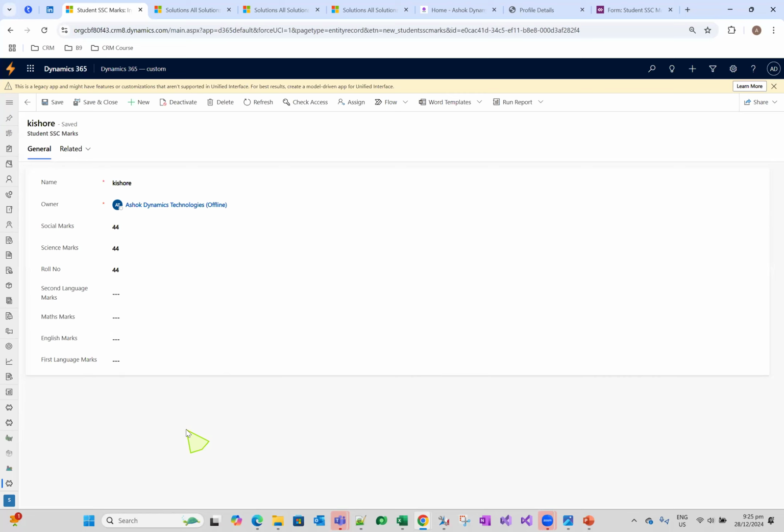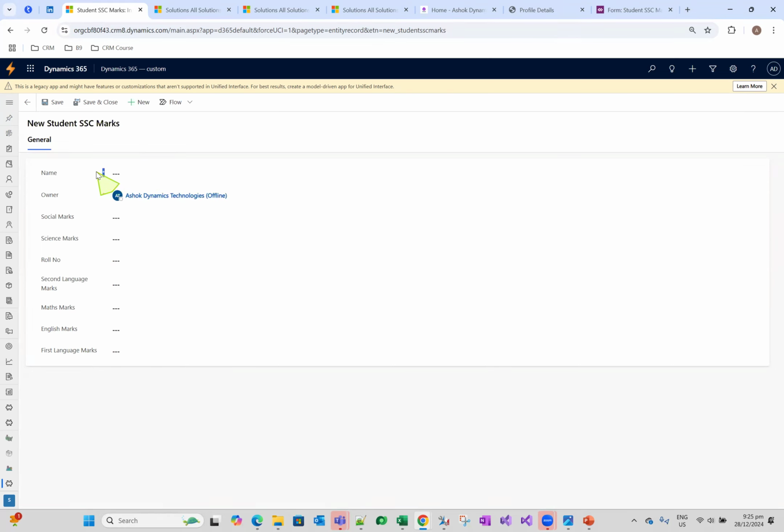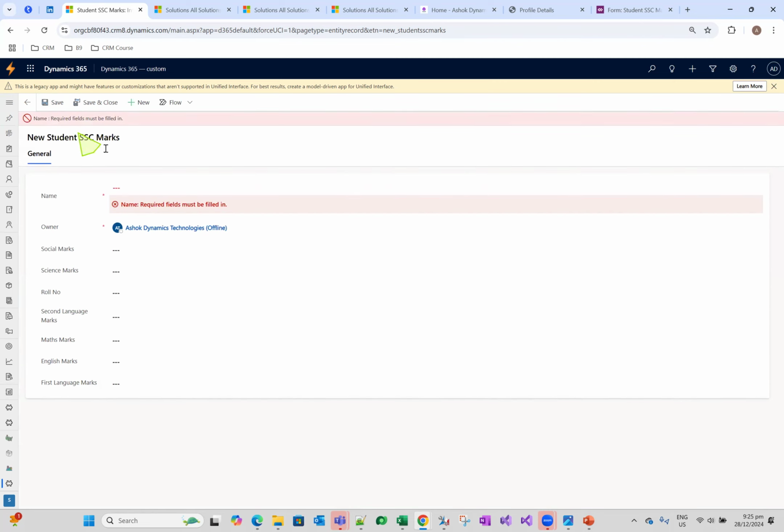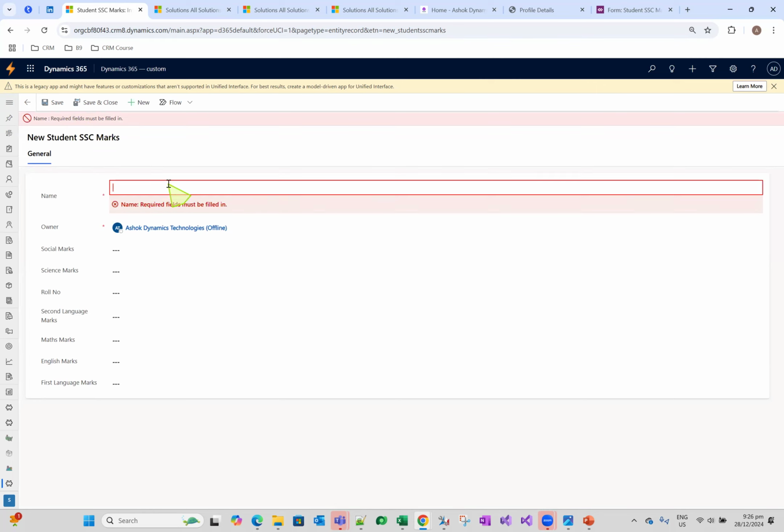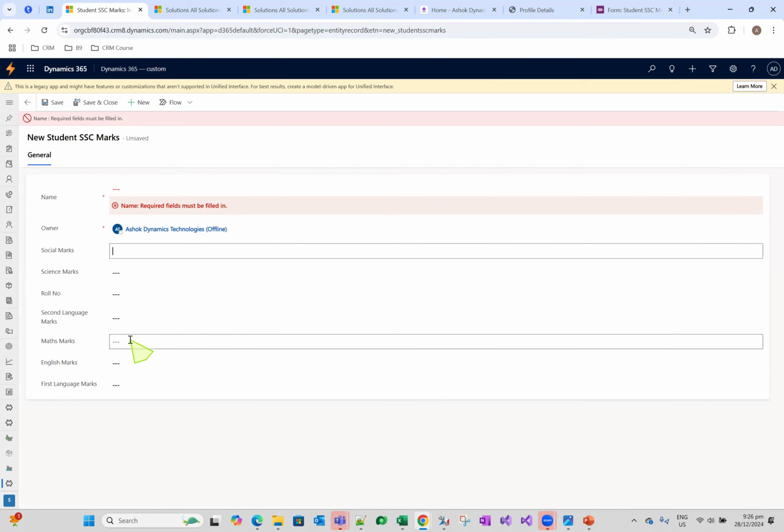It's invalid, right? As an experienced candidate, you have to avoid these kinds of simple mistakes. If you feel a field is mandatory for the business, you have to set it as mandatory. In CRM terminology, we call them important fields, or mandatory fields. If I click new, do you see the red star symbol here? Yes. If it shows a red star symbol, that means it's mandatory, so you cannot save the record without entering data. Likewise, you also need to set mandatory for all subject marks.